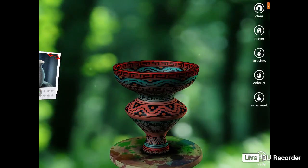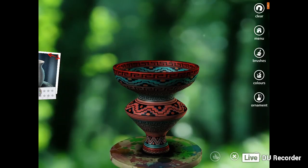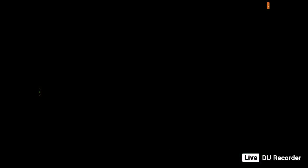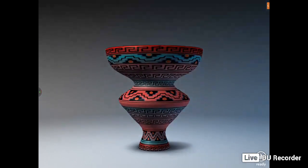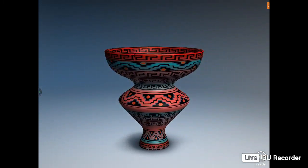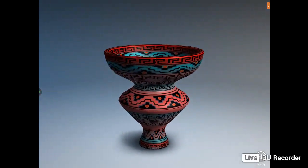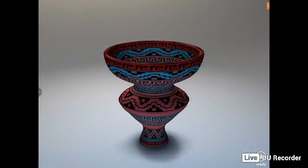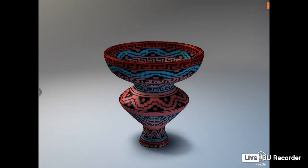So now I'm happy with that. You press ready, which is in the lower right corner, then press okay. Now I can see my creations — I've done pretty well with the colours and the patterns. It stands out really well together. I wonder how much this one will fetch for.